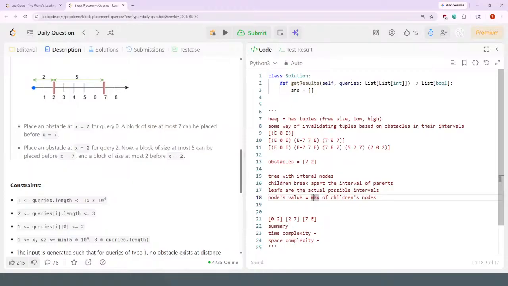I'm not even sure how it would work in the start. Maybe you have two values. No, that doesn't work either. Oh, let's sigh.